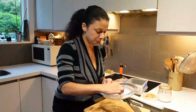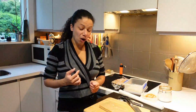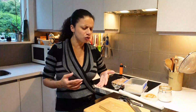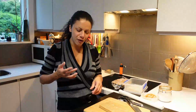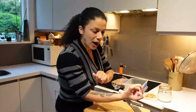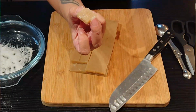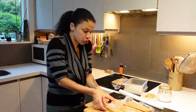Give this a little taste, see how it is. That's actually really good. I think the citric acid is kind of ramping up the flavour a little bit in my mouth, so it's boosting the apple flavour. Because the surface was a little bit wet, I can see that the coating is getting kind of dissolved. I'm going to put these to one side and have a look at the other batch real quick.